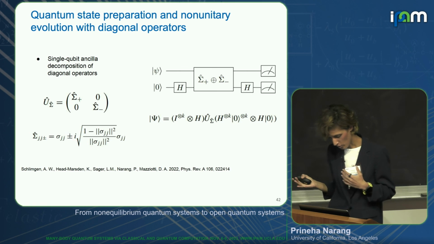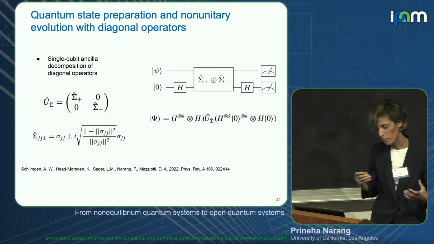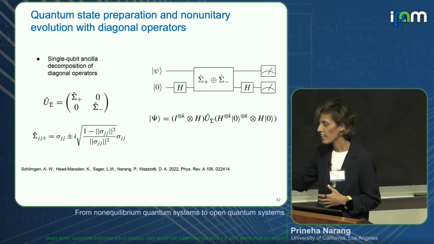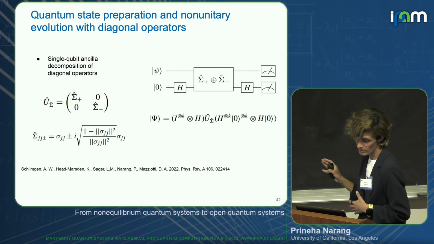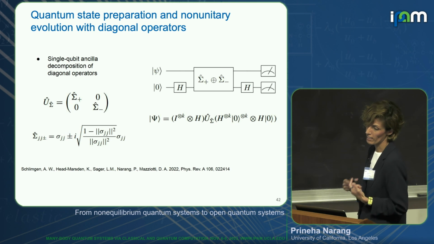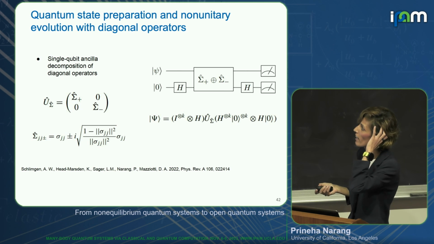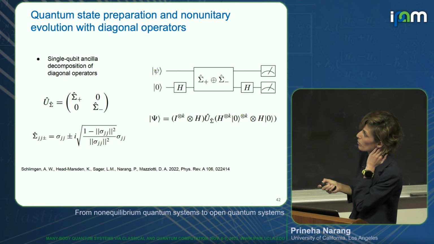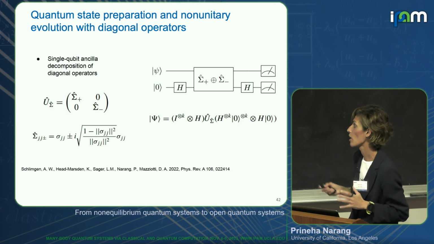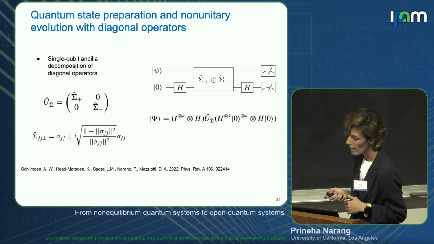So originally, I said we have a combination of decomposition and dilation. This is now primarily a dilation-based approach to simulate things that are non-unitary, but using probabilistic quantum computation. And I want to draw your attention to the fact that we're only using a single ancilla here instead of other ways that people have gone about this.